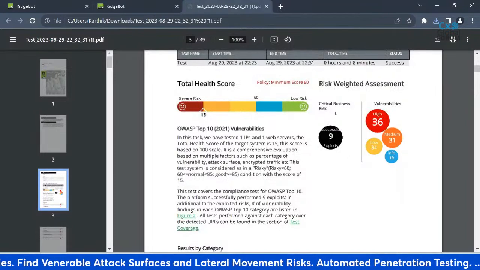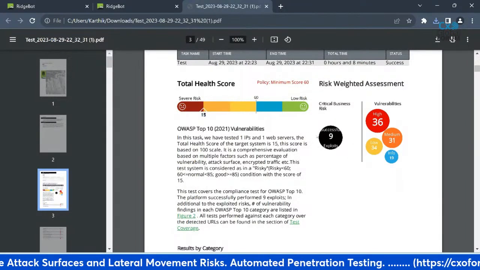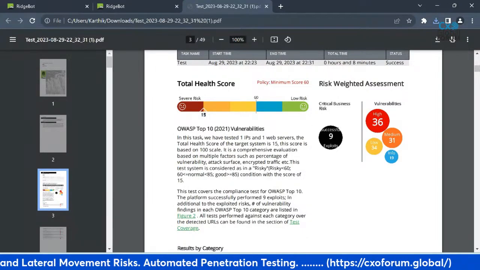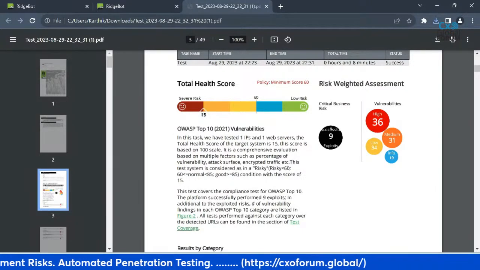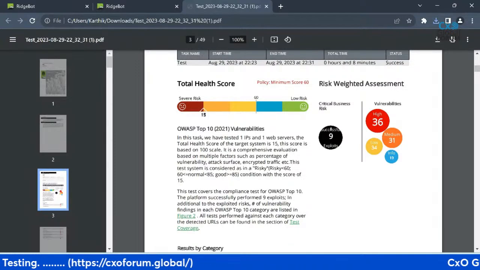So it will give you the report in such an amazing format that you don't need to worry about it. You just define it, you click it, you schedule it, you sit back and relax. You don't need to do every single thing. It can be done by Rich Port itself.